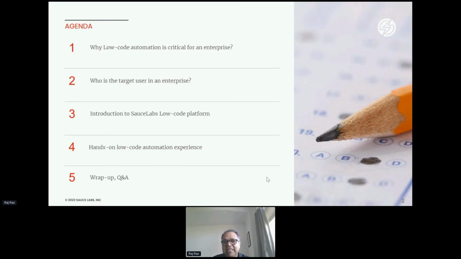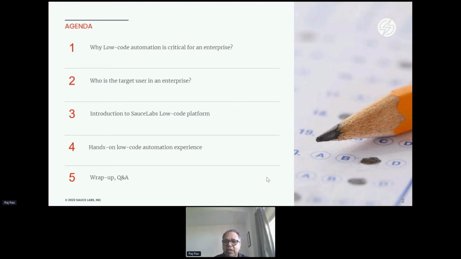Once you understand this, you will say, "Oh my God! There is a new wave coming, a new tsunami coming that's going to change the way enterprises automate and do things." And then we will also talk about who is the target user of low code platforms in an enterprise.